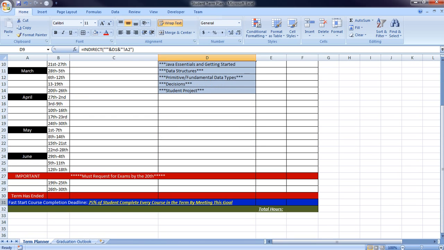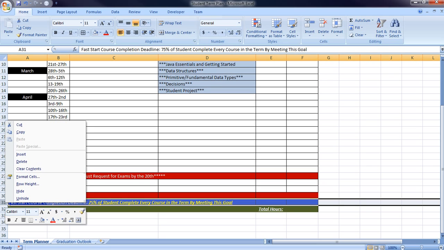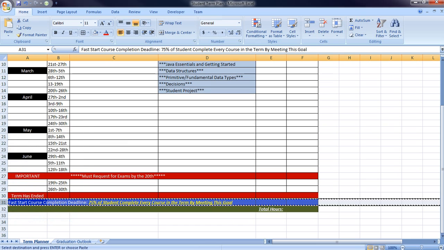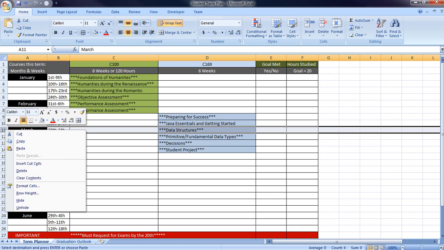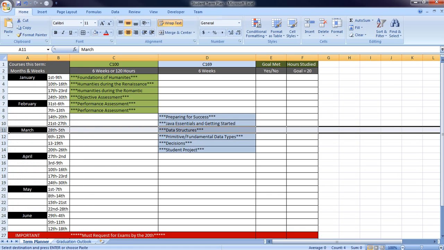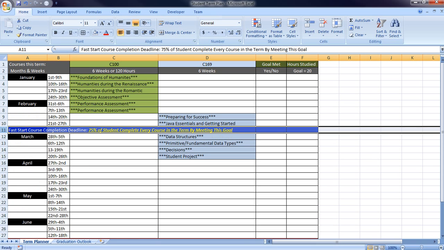The same thing is true on this fast start completion notification. If you needed to move it around, you would then hit the row header. So on this one, it's row 31. You can right click and hit copy and then cut. Or again, the commands are Ctrl C and Ctrl X. And then when you go to the 60-day mark or just before the third month, you would right click on the row, it'd be row 11, and then you would want to insert the cut cells. It's very important that you do insert cut cells. Otherwise, it will paste over everything. So I will show you how to do that.